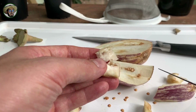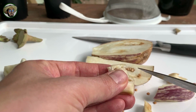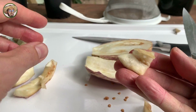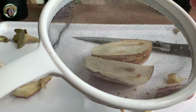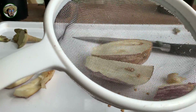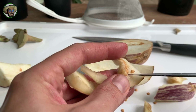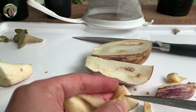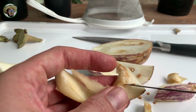I've seen other people use a spoon to scoop up all the seeds, and then once they have that spoonful of flesh and seed, they put it in something like a sieve and blast it with water to wash away all the eggplant and leave the seeds behind. And that's good, but it just seemed way longer to me. And you still ended up with a lot of flesh attached to the seed. So it's up to you which way you do it, but this is the way I've done it in the past.